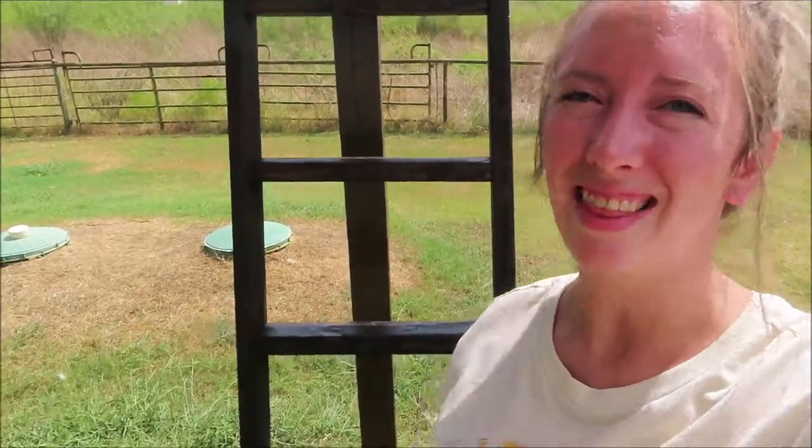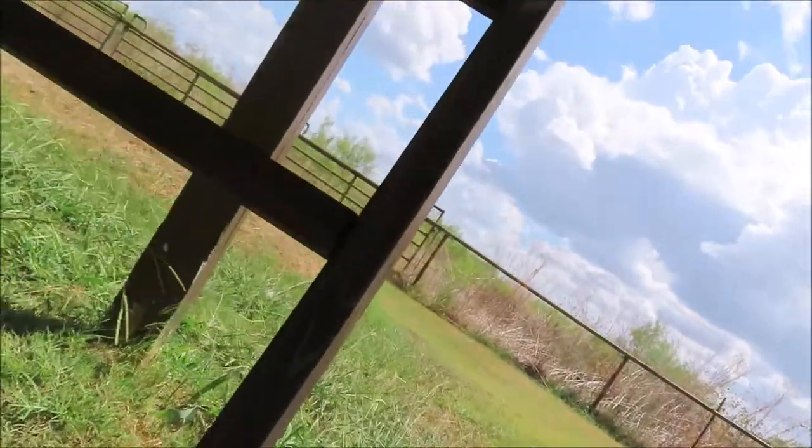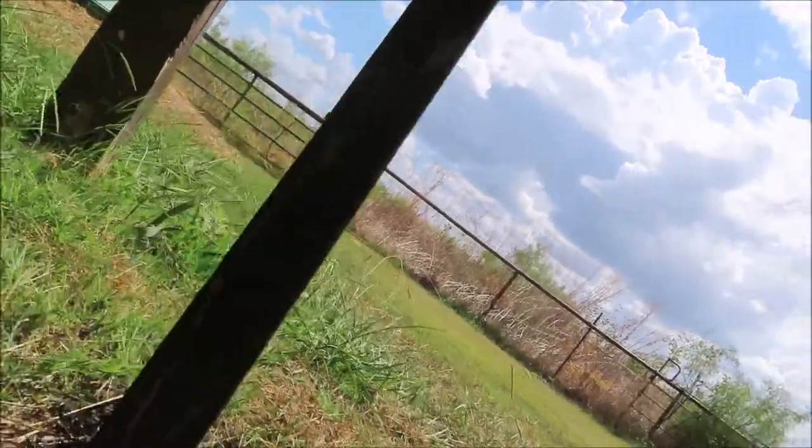I got pretty much all the stain done. I just have to let the top part dry out, and then I will do the very, very bottom of the legs down there. And then it'll be done.